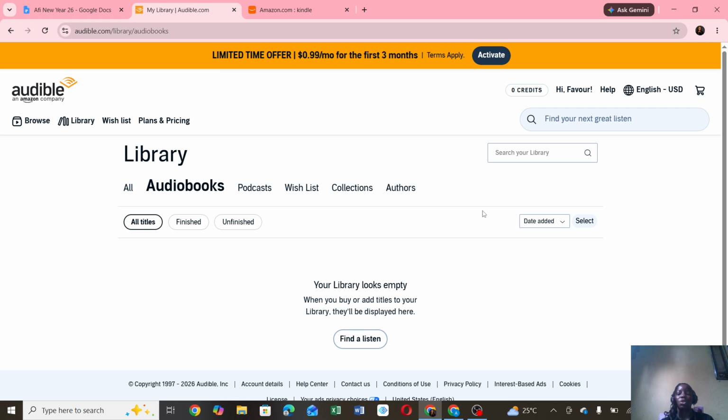Go over the tutorial from the top to the bottom to get acquainted with the steps, and once you're done, you'll be good to go. I hope that this tutorial marvelously helped you.